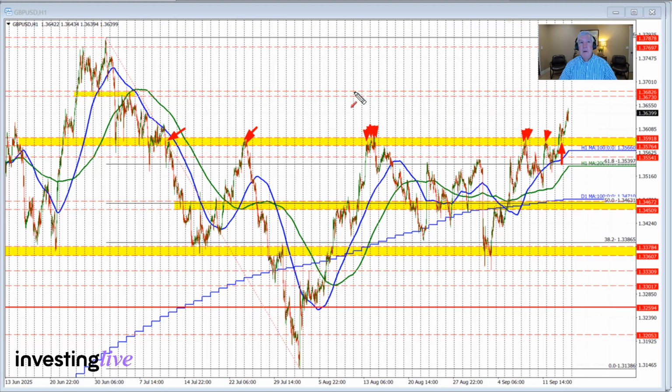It opens the door for a run probably toward this area right through here, where we had a number of different swing lows trying to form this floor through here. It ended up being a ceiling, and then the price rotated back to the downside. Once we broke below this area right here, we came back up to it not once but twice, found willing sellers, and that sent the price sharply to the downside. So this area between 136.73 and 136.82 is the next key target on the top side for the pound versus US dollar.